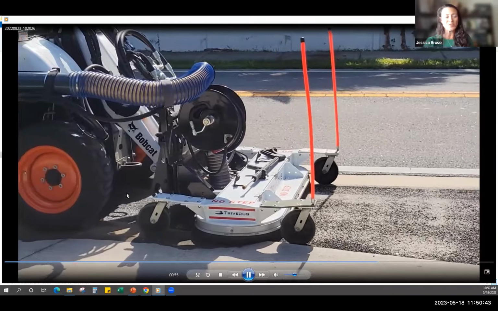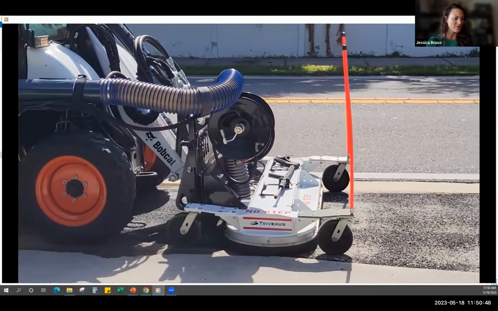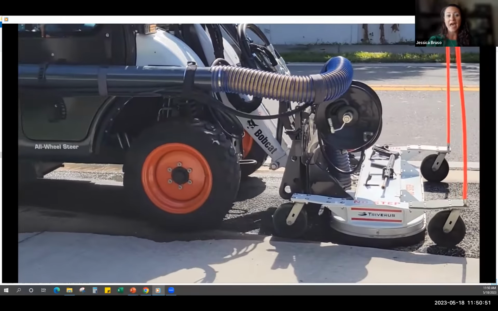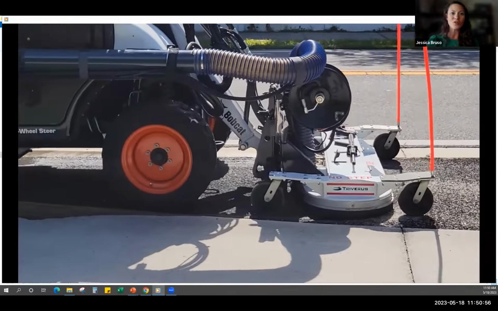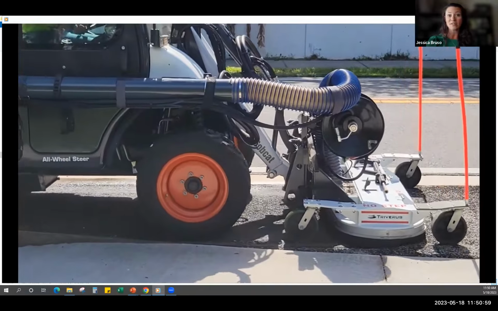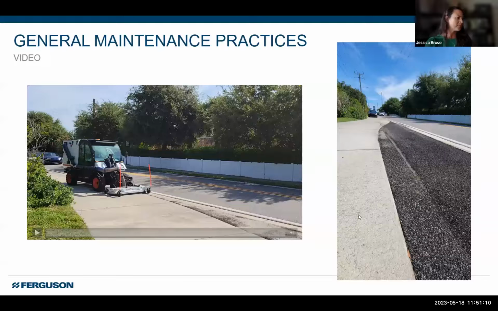You can see in between the wheels here, there is a difference in what it looks like. And that is a slide I'll go back to in just a second so you can see the after of this first pass. When something has not been maintained in a while, it's imperative to do more than one pass sometimes to make sure you get as much out as possible. So don't mind me as I switch back and forth. Okay, all right, so we saw the video and you can see the after, again, just after one pass. There's still a line of sand there, and then they went ahead and did another pass through.